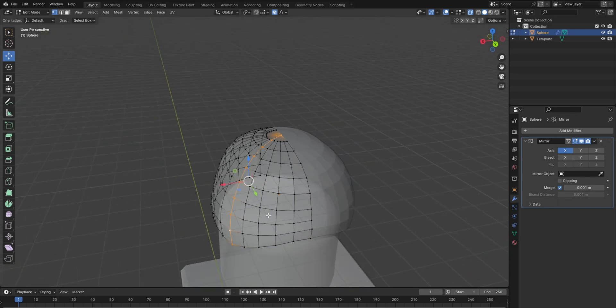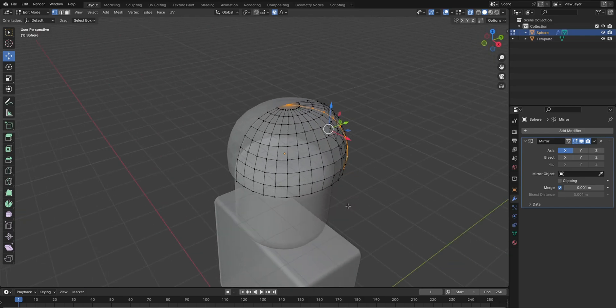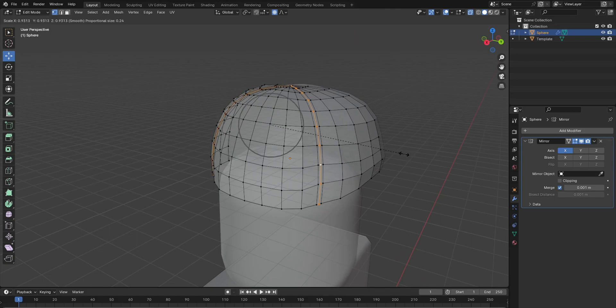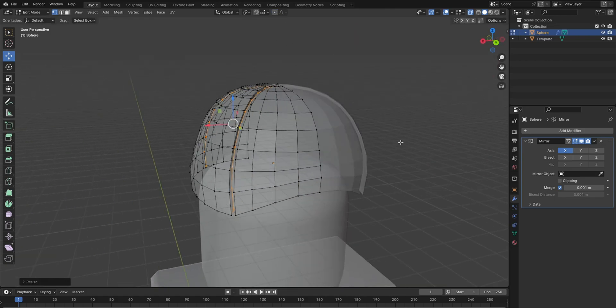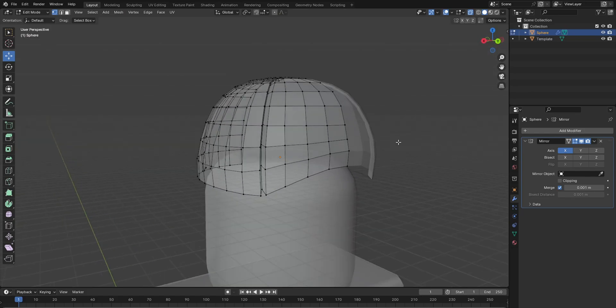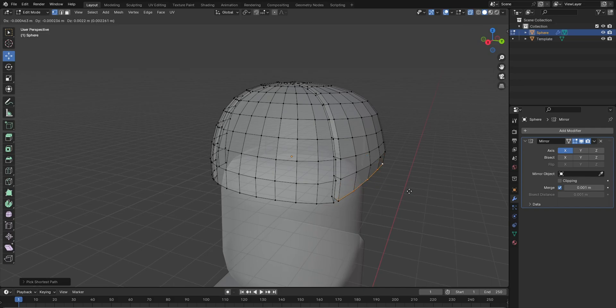There's gonna be like a panel at the front. I put this up, and then a panel here and another panel here. Then I do ctrl B and scroll to add like an inner part in there. Ctrl B again, make it small, do this again — like that — and then extrude with ctrl E.